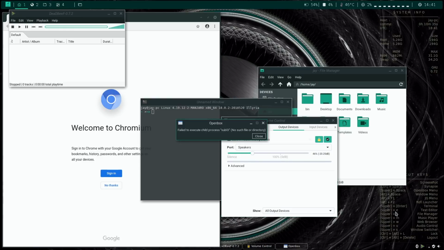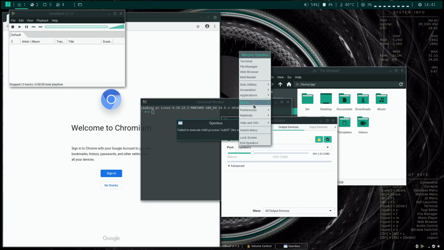That's not going to work, unfortunately, because the text editor that references is not installed by default. But this distro is completely customizable. So if you right-click anywhere where there's no window or icon, then you could go over here to Preferences. You get the ability to customize pretty much anything you would like to customize.